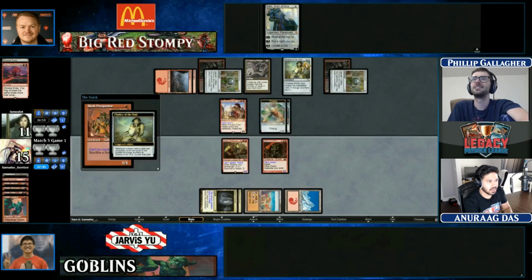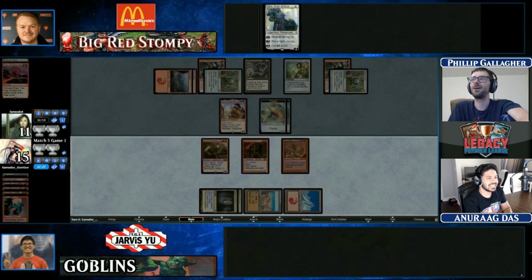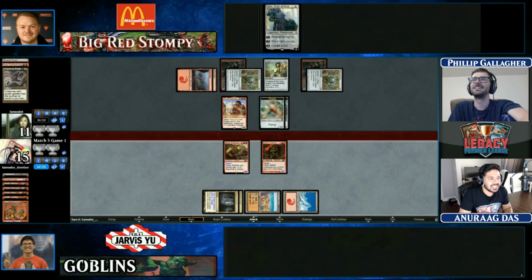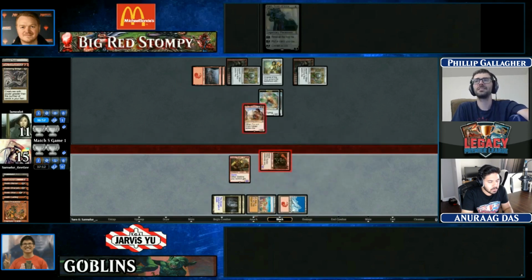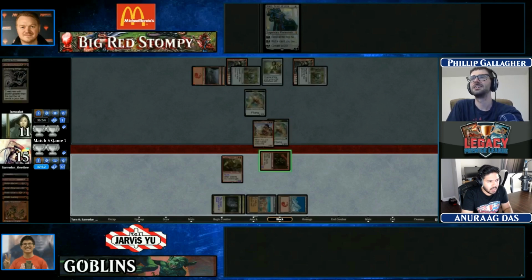Yeah. Note the uncounterable Skirk Prospector, ignoring the power of Cavern of Souls here. Suck it, Chalice of the Void. All right, Ensnaring Bridge is now gone. Some red boys getting into the red zone. This is an interesting attack. Maybe just one red boy. And that's a snap block right there. I think we take that.